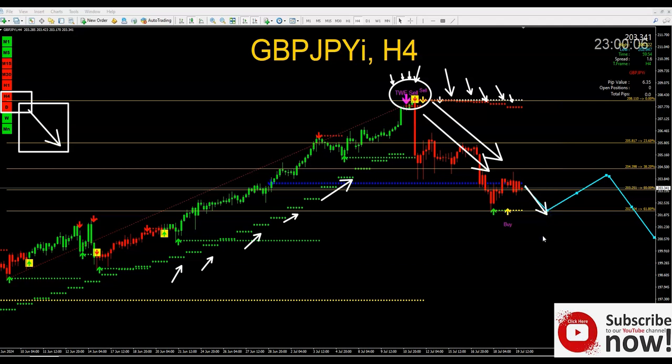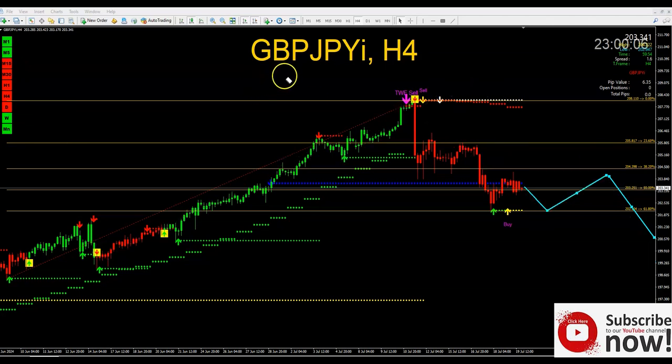From there, the market is going to give us a reversal, right? The reversal is going to be very weak, kind of like you see here. It came down and then continued up. It came down and it continued up. The same thing is going to happen on the reverse side down. The market is going to continue selling down, and it's going to make a reverse up, and then boom, the market will drop. It will continue. It's that simple, guys. That's all I'm seeing on GBP JPY. So GBP JPY is still selling. Remember, guys, I'm not giving you any signal, nothing like that. This is for educational purposes, but this is very, very accurate.